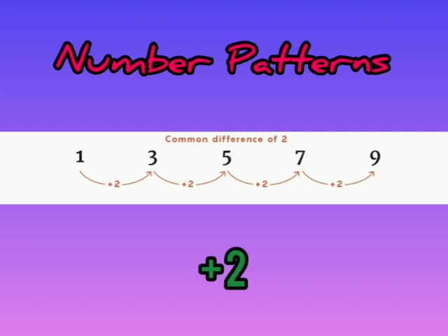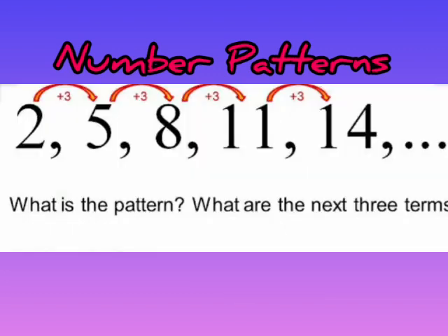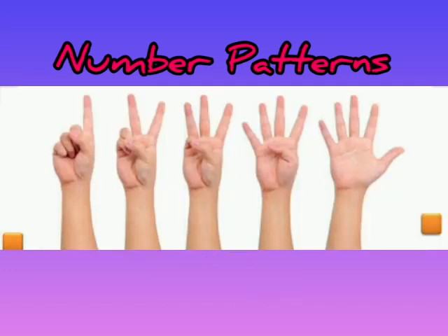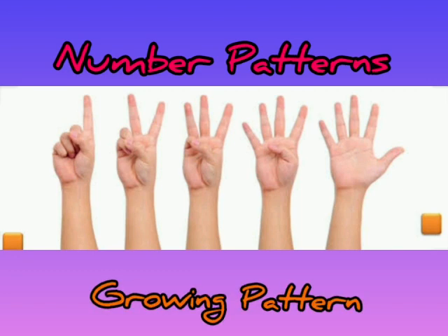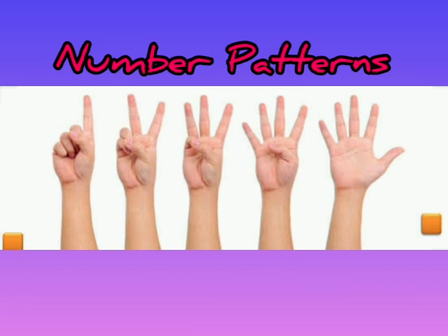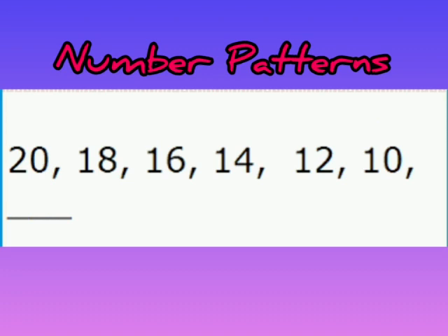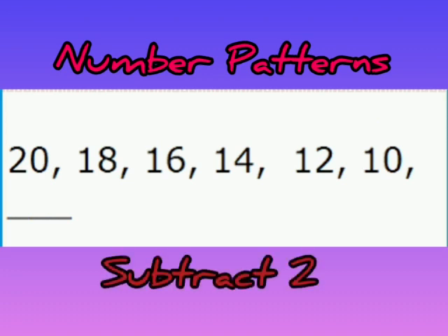Right students? Now in this, we see that we are adding 3 to the previous number. That is 2 plus 3 is 5. 5 plus 3 is 8. 8 plus 3 is 11, and that's how my pattern goes on. And here we see the pattern that it is one finger, then 2 fingers followed by 3 fingers, 4 fingers, and 5 fingers. That's making a pattern. And which pattern is it? A growing pattern.